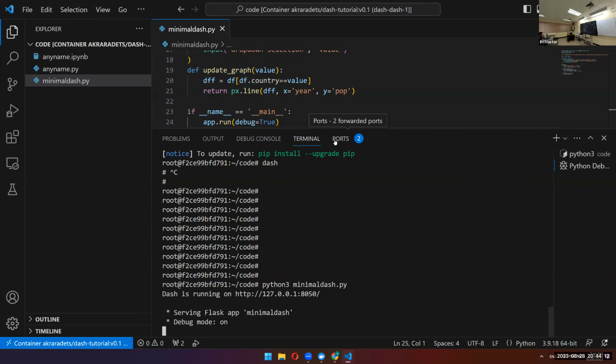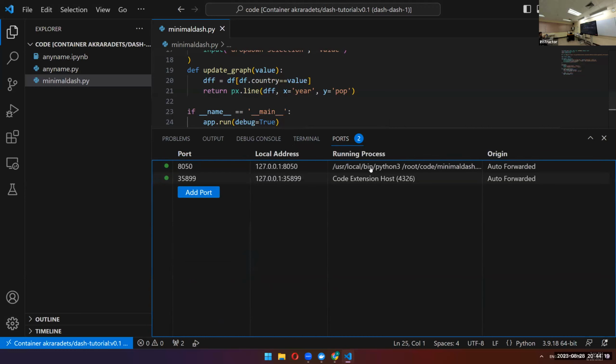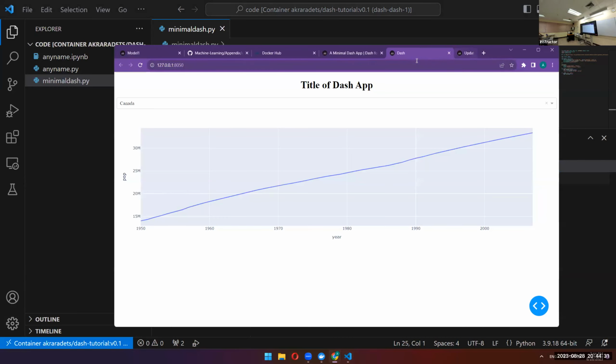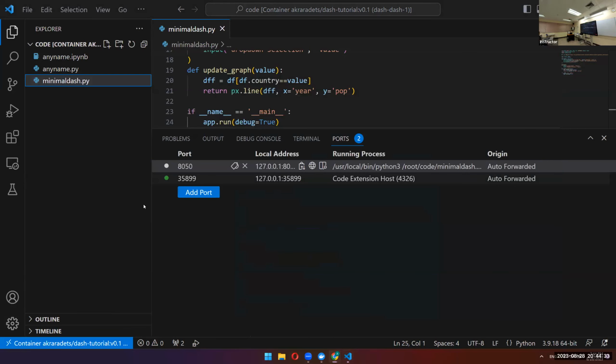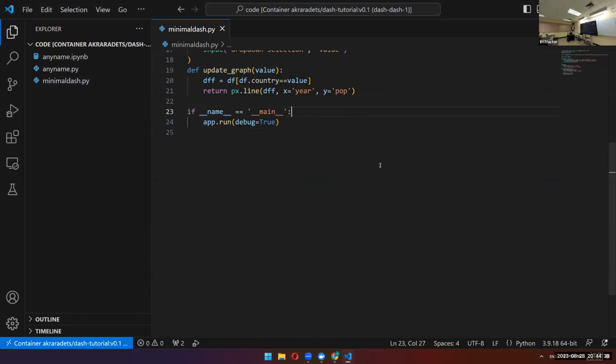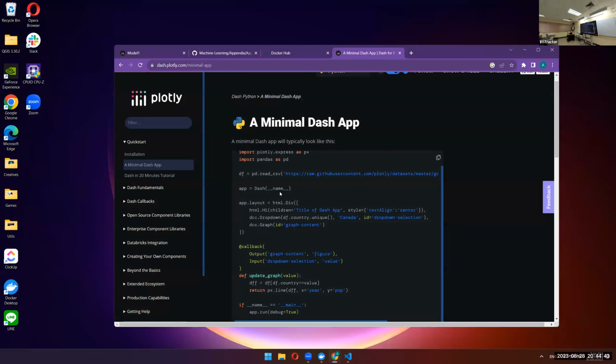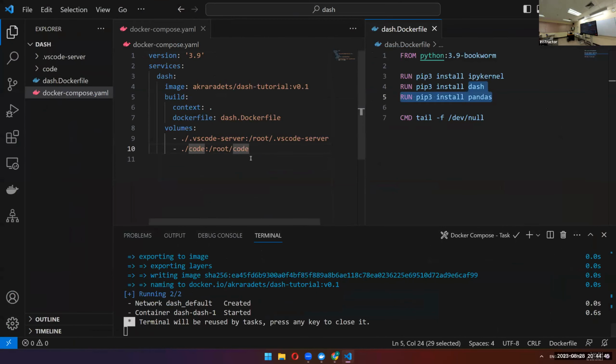One good thing about Visual Studio Code, even though you have not explicitly mapped the port to the container, it has done this here. So now it's automatically mapped the port, so I can access the port. But there is a high chance that you're not getting this. So let's assume you have a problem, and you should have a problem. If you have a problem, then you have to map the port.